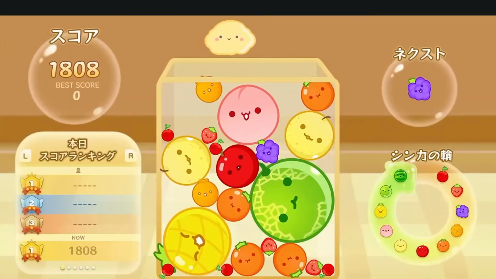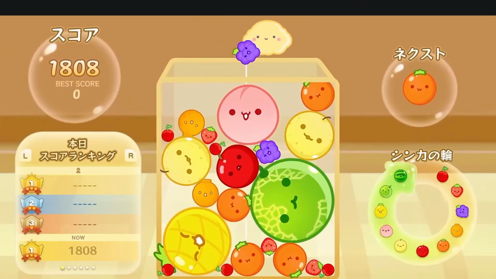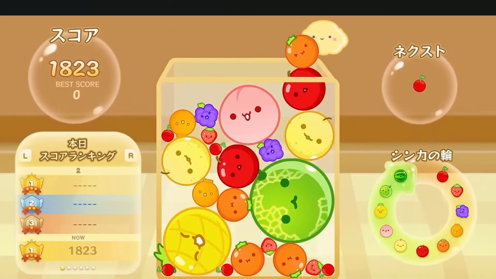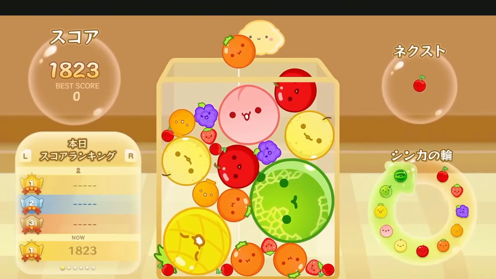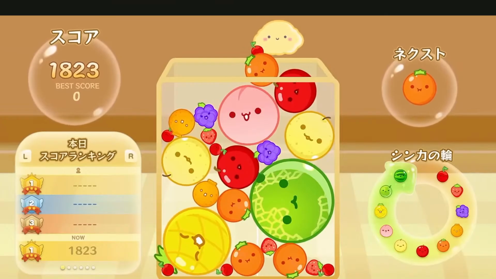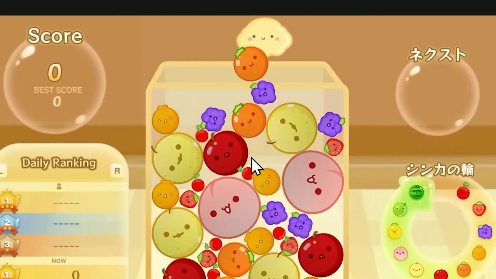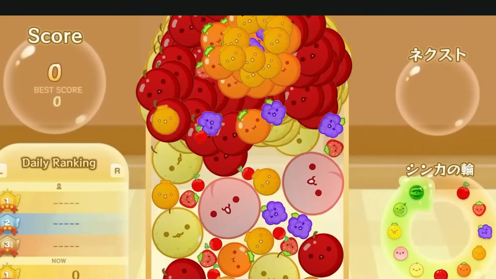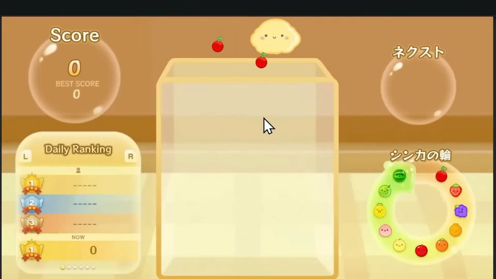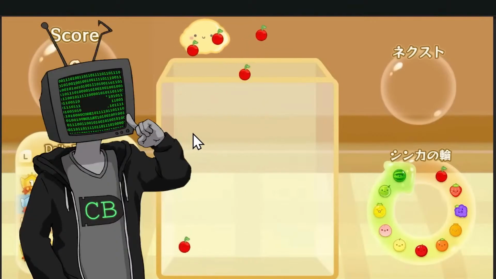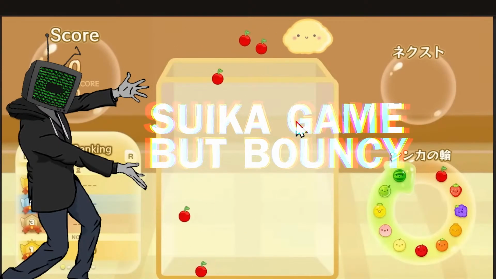So in this game, you basically keep going until you lose. There's no end goal, you just keep going until you lose. The game ends when the fruit the Cloud Boy is holding collides with the fruit in the container, which I've already implemented and really wasn't a problem. Anyway, if you amp up the bouncy amount of the fruit, this death condition actually makes the game very interesting. I call my invention Squeaker Game, but bouncy.